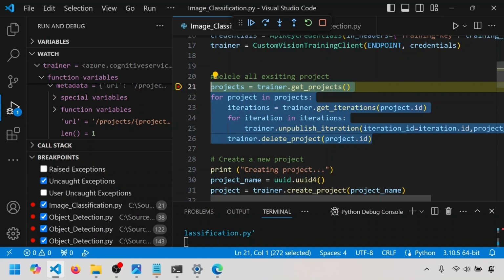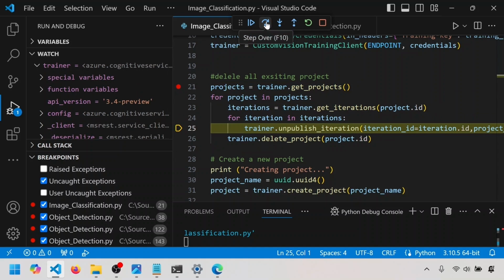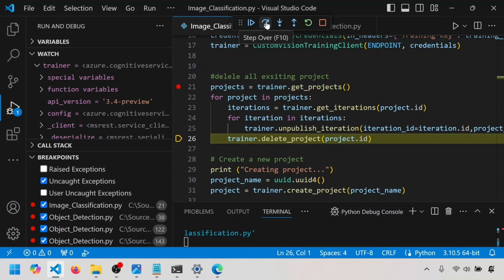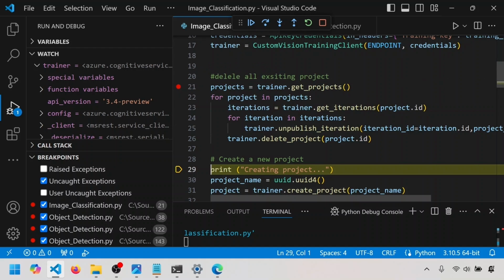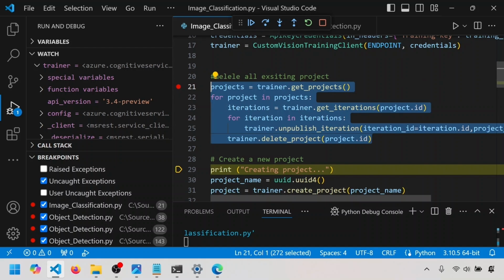It deletes all the previous projects, images, training data, everything, and cleans up the endpoint. That's what it is going to do. Let's see if it works. So I'm just going through each line. If you want, you can look at each object. It has cleaned up everything. Feel free to debug this code more, but it's pretty much straightforward.